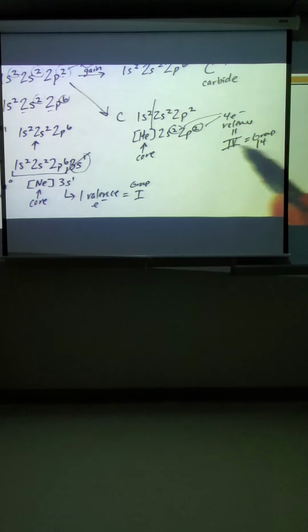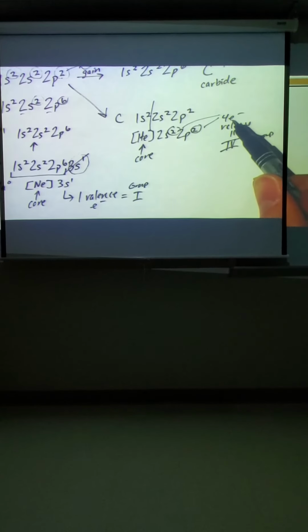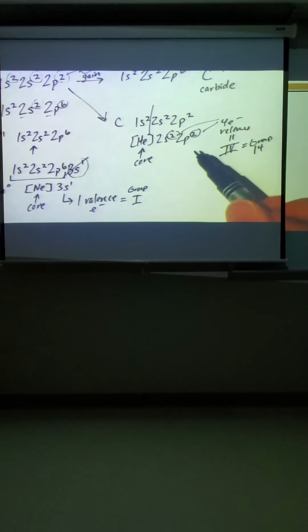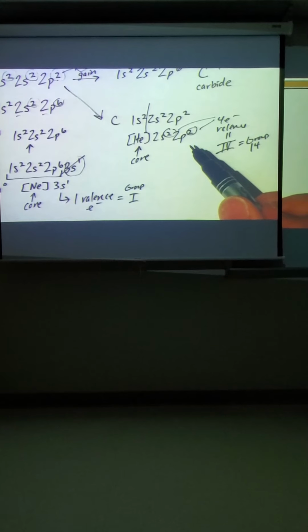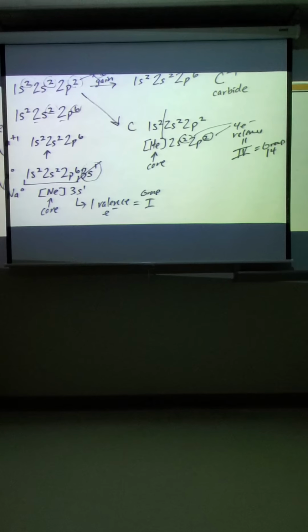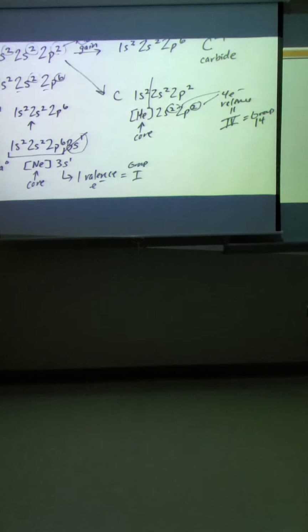So whether it's Roman numeral or just numerical number, Roman numerals tell us how many electrons, so that's a faster way to get to what electron configuration tells you. So just know that if you're looking for valence electrons, look for Roman numerals. That's a faster way than just looking at electron configuration and going through all that amount of effort. So let's show you an example of how things can work together.